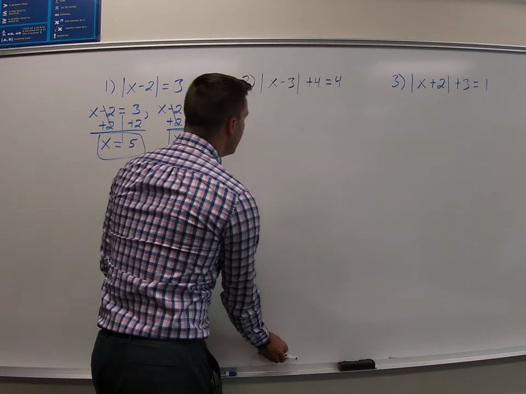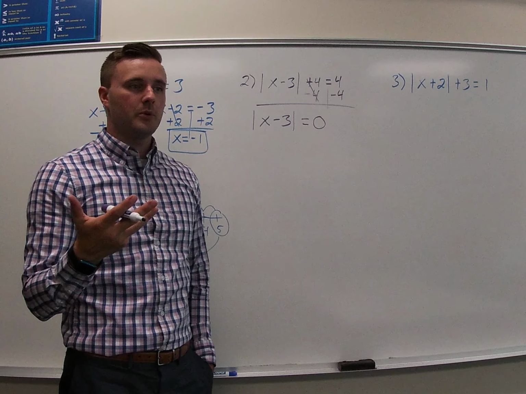So again, I want to isolate the absolute value. Well, these bars are not the only thing that's on this side of the equal sign. So I have to take care of that first. This +4, I need to move that because it's not inside the absolute value bars and it's not on the other side of the equal sign. How do I do that? I'm going to subtract 4 from both sides. So that's gone. I'm going to have the absolute value of x minus 3 equals 0. Now, 4 minus 4 gives me 0. And again, 0 is a number, like I have 0 friends.